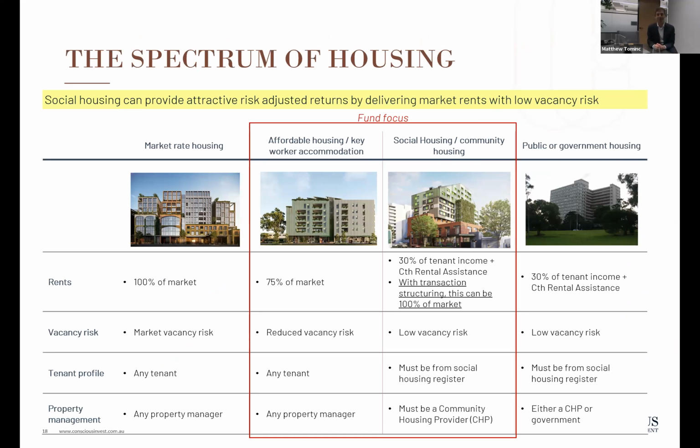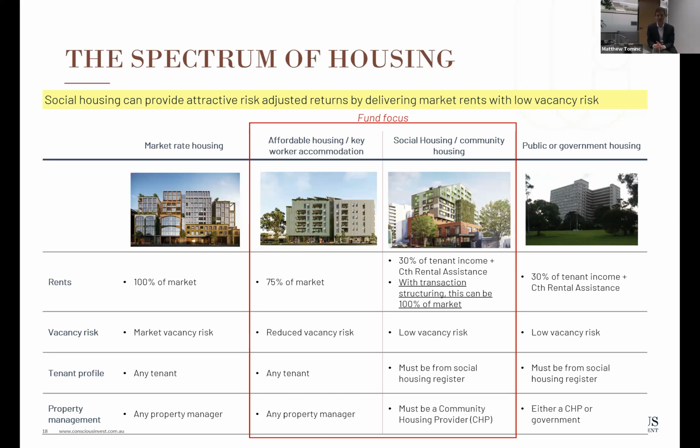People often talk about social and affordable housing together like they're the same thing, but the reality is they are two such different asset classes within property. We really think about housing as being on a spectrum, a housing continuum, where on one side we have market rate housing, which I am most familiar with and live in. On the other side, there's public or government funded housing, which is perhaps what we think of when we think of social housing. And an example of a building is there. And in the middle, we have social and affordable housing.